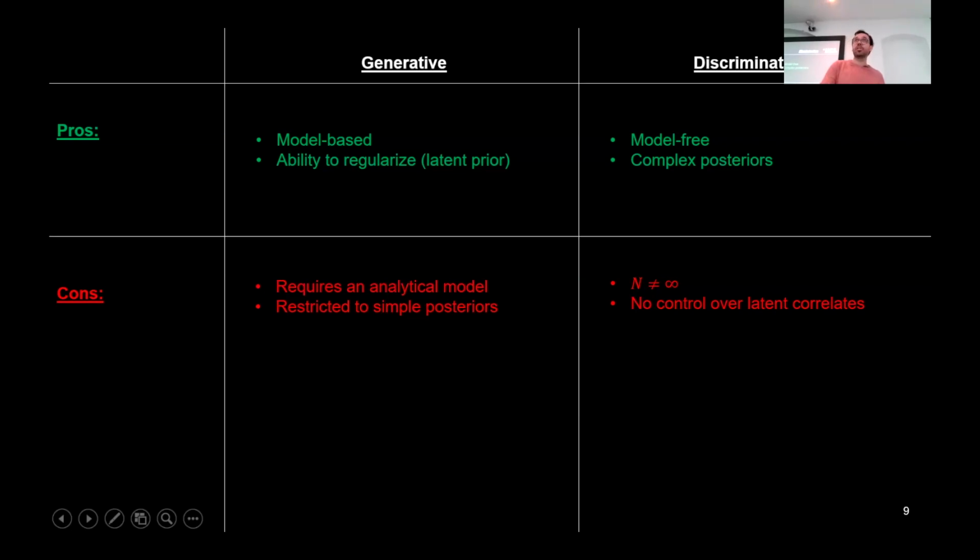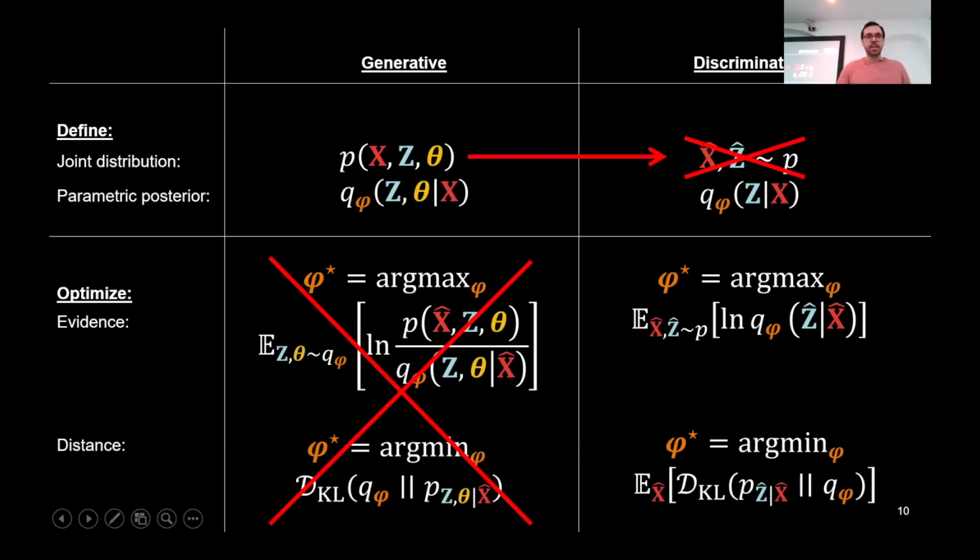The issue with generative models is it's hard to invert, and so we are restricted to quite simple forms of posteriors. Whereas with discriminative models, you can just go crazy. But the issue is that in practice, our training data set is not infinite. So we have lots of issues with generalization and also overfitting. But one way to mix both is we get rid of these big data sets.